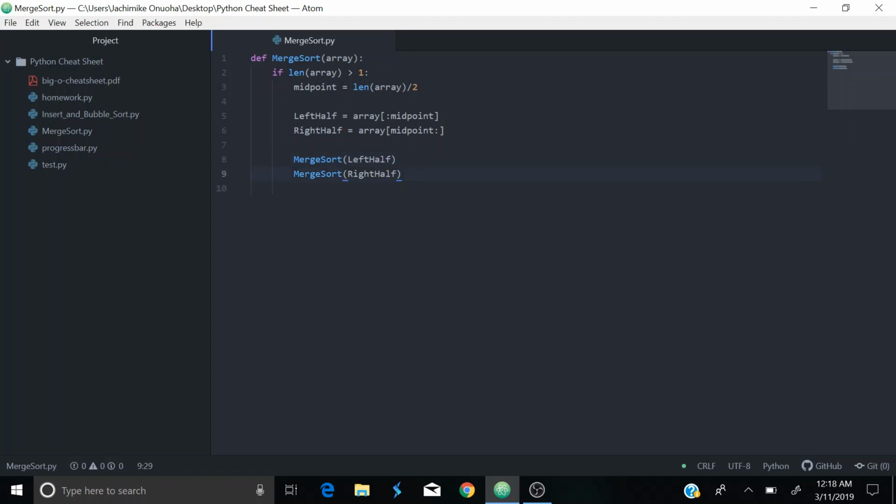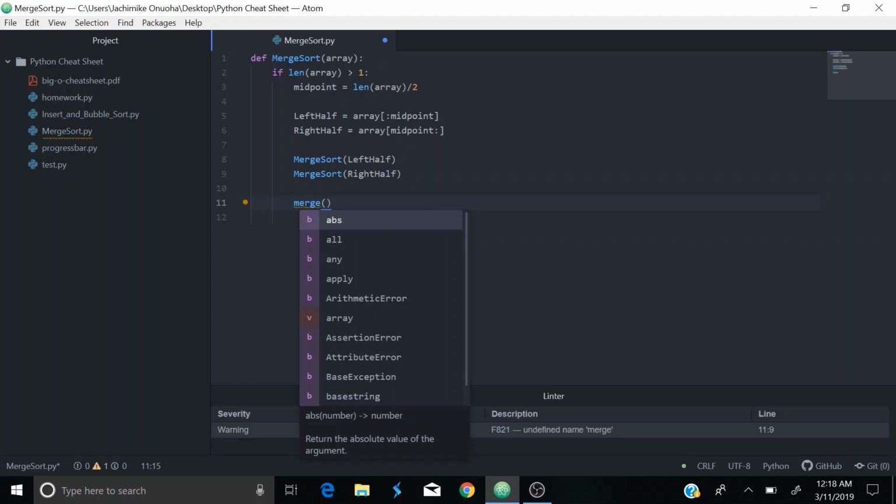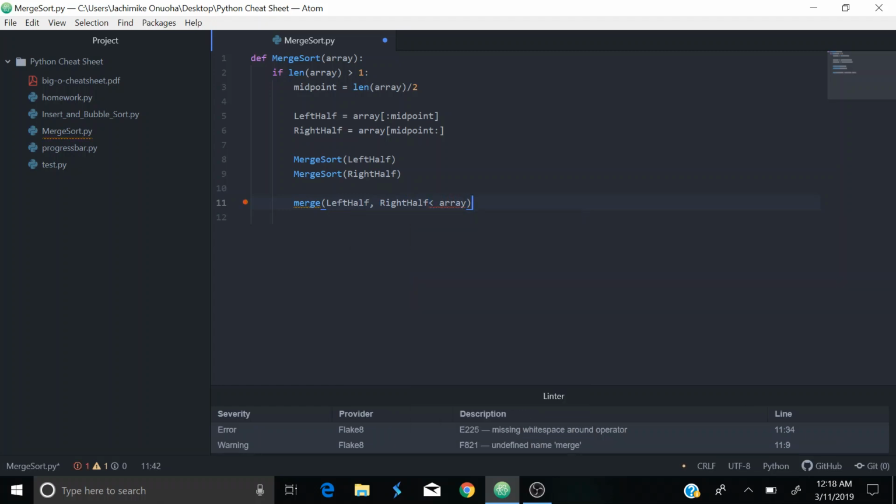I probably should. What I'm going to do right now is write this merge call in advance, passing in the left half, the right half, and the array. I'm really writing this in advance. I am now going to write a function called merge, which is really going to be this main sorter.